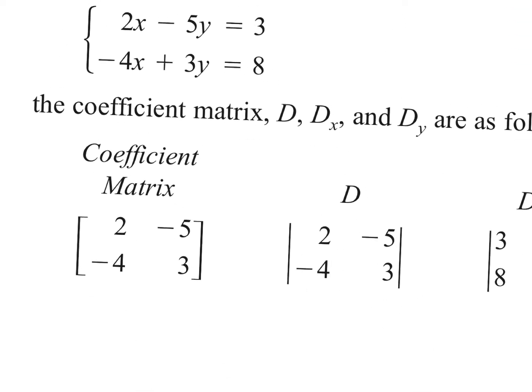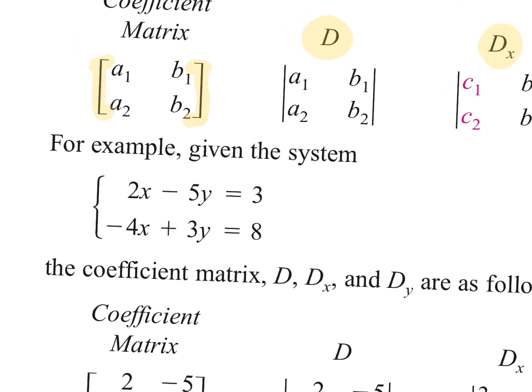So down here is the explanation of it. I'm going to actually work through it with you. So the first thing I want you guys to do when you see these equations is make sure they're in standard form. Does your equation say x, then y, equal sign, answer? Do each of them say x, y, equal sign, answer? Yes. Okay, good. So we're going to find a determinant for each variable and for the coefficients. So how many variables do I have here? 2. I have 2 variables. I have an x and a y.